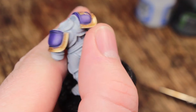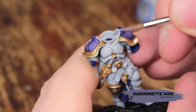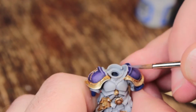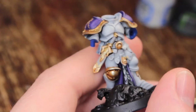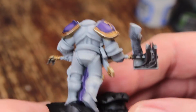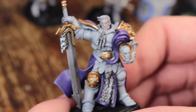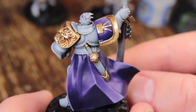I'm also using it to reduce the size of the highlighted area because it was a bit too big before. And finally, once you've got it all to your satisfaction, edge highlight with Demonette Hide. So here's the finished purple and gold. Steelheart's cloak took quite a bit longer than all the other gold areas, but it was worth it in the end.